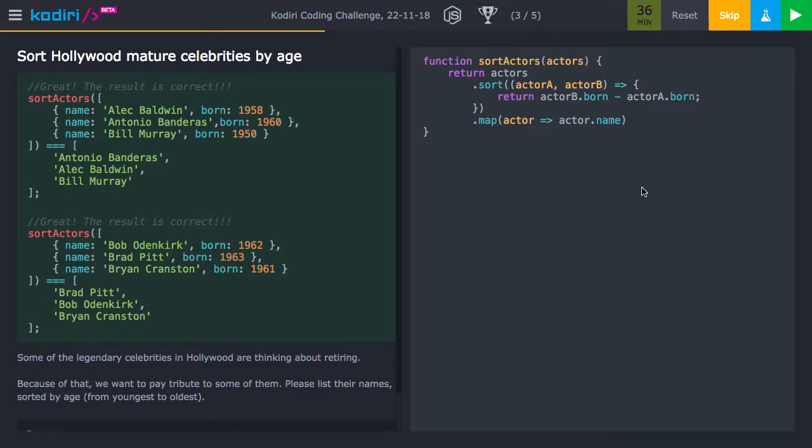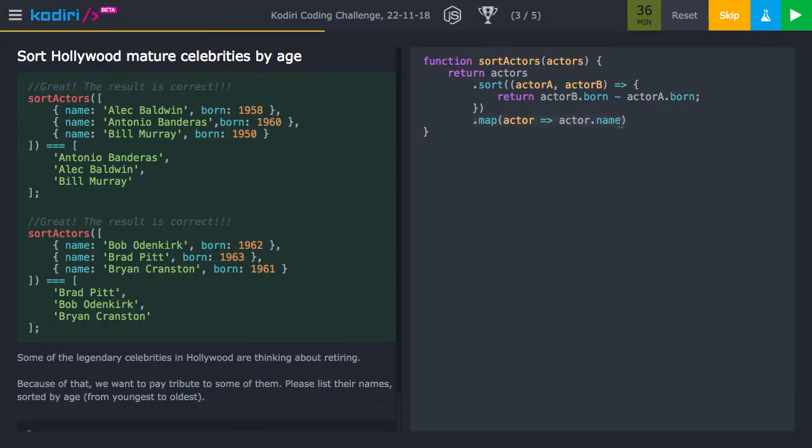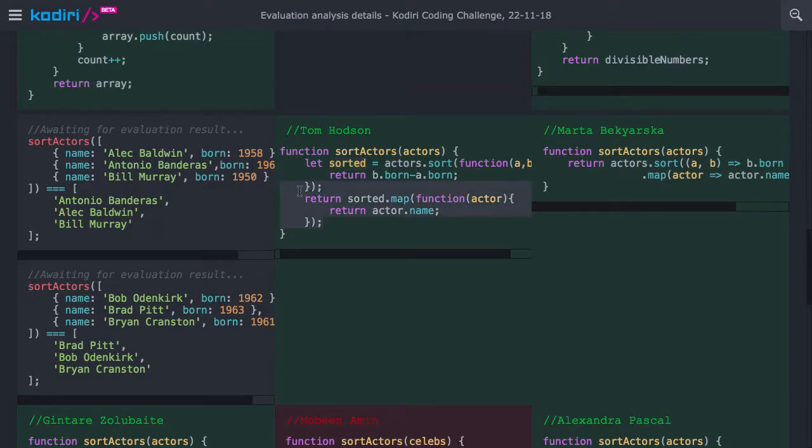Cool. And then let's see what everyone did here. Sort actors. Tom did the same thing: he sorts first, creating a variable, not against that, and then he's mapping to return the name, right? You could use an arrow function. Look how easy using an arrow function is. Some of you have already solved the intermediate board challenge, and some of you needed 12, 13 lines to solve it. With arrow functions, this becomes much simpler, as you can see. 1 line versus 3 lines.